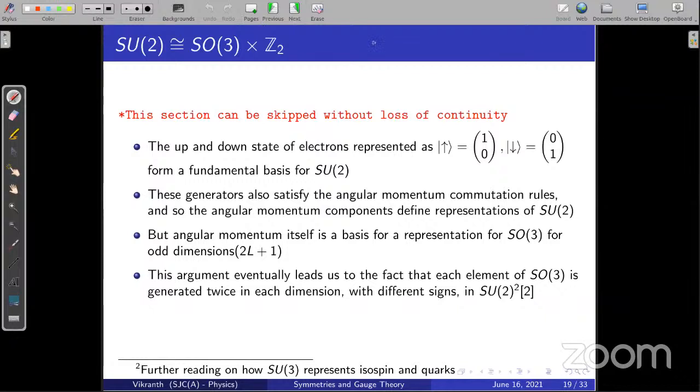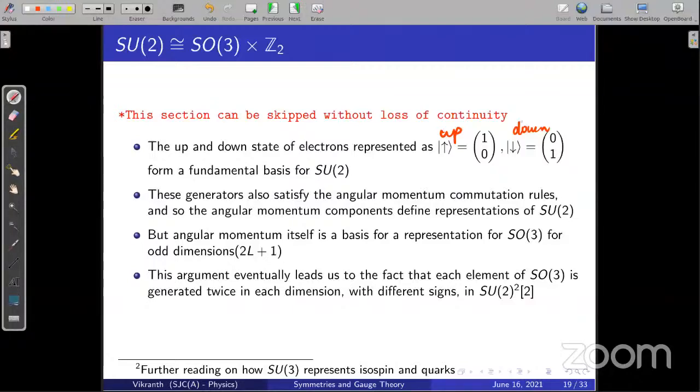Right. So this was again how SU2 was actually realized. Why was SU2 required in physics? Because when you were trying to understand spin, you had two states, the up state and the down state, which were represented by the vectors 1, 0 for up spin, and 0, 1 for down spin. And it turned out that they were the generators for SU2.